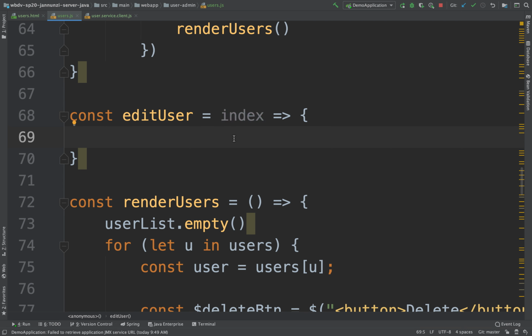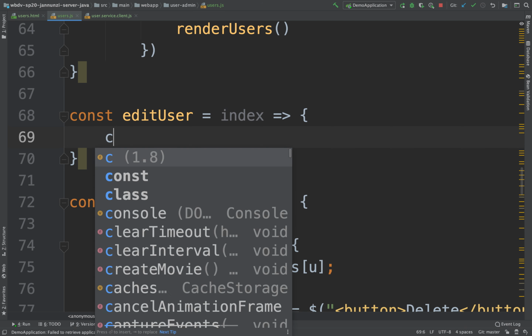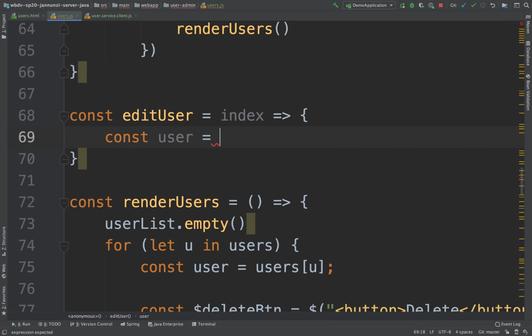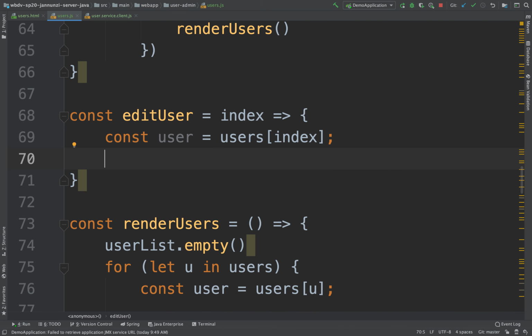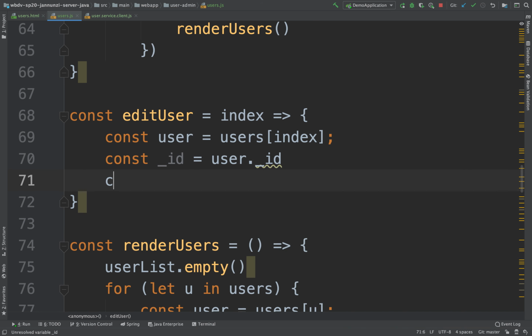All right. So I have the index. I can fetch the user that you want to edit. I can say const user will be user sub index, so that I can know the ID. The underscore ID is user dot underscore ID. And I can do console log ID.